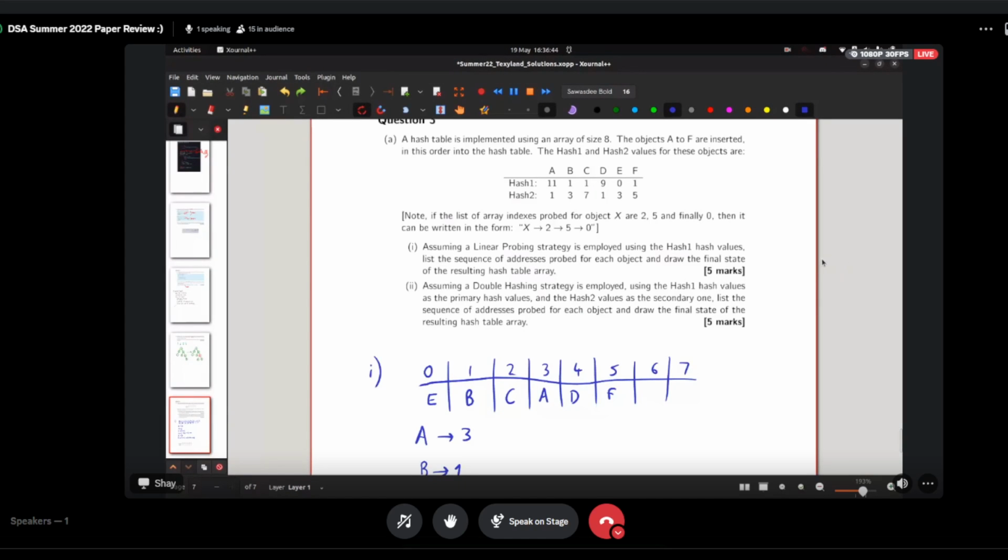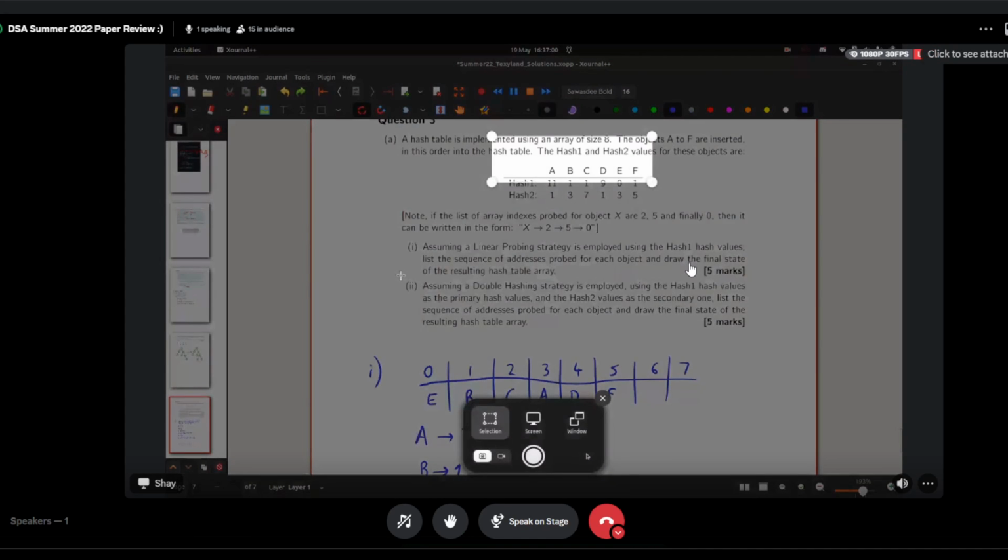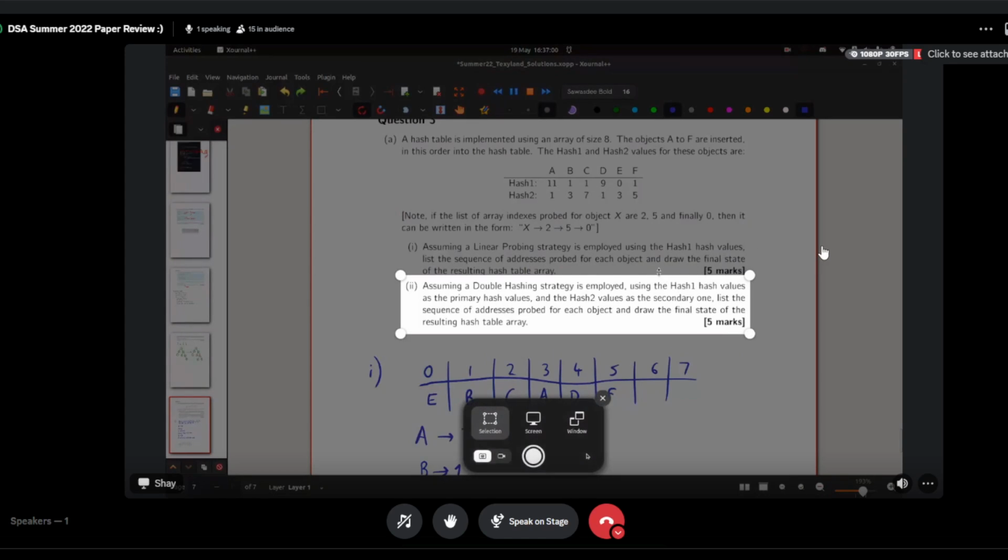Part II, assuming a double hashing strategy is employed, using the hash1 hash values as the primary hash values and the hash2 values as the secondary one, list the sequence of addresses probed for each object and draw the final state of the resulting hash table array. So I'm just going to paste this down as well so we have more space.